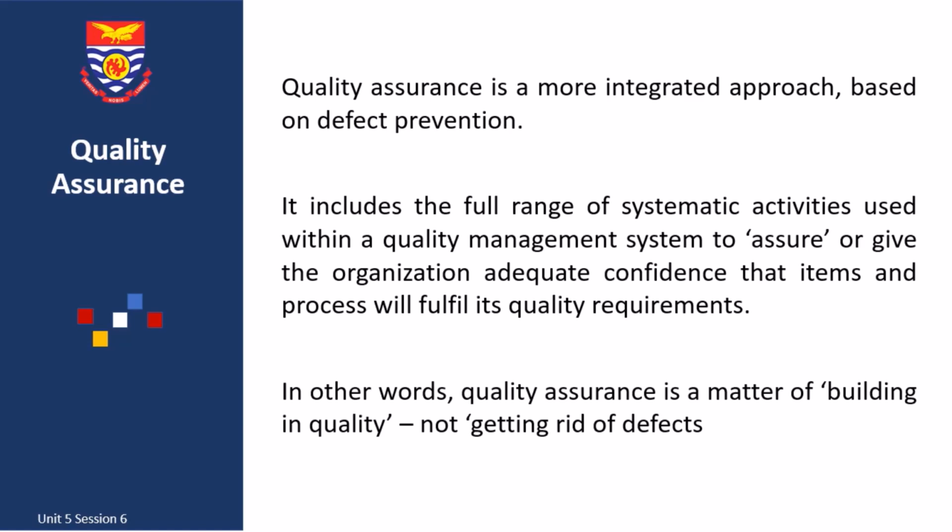So if you're getting this clear distinction, with quality control, a particular stage is done. Then we inspect whatever came out from that particular process and take out whatever didn't meet our quality. And if it met our quality, then it can move to the next stage. Whereas with quality assurance, we need to assure our customers that before the material even gets into the production unit, quality is assured.